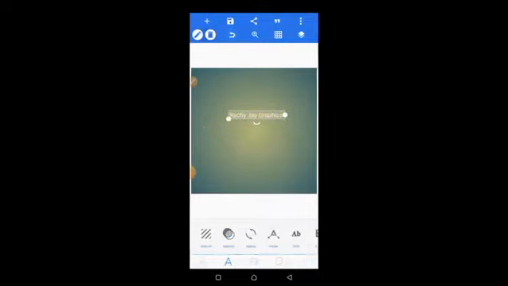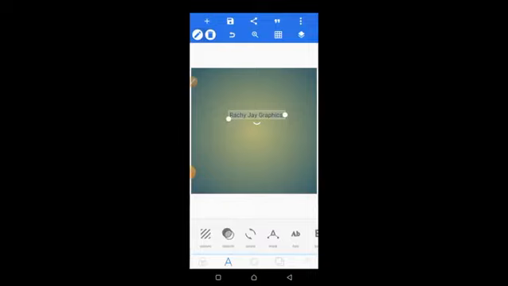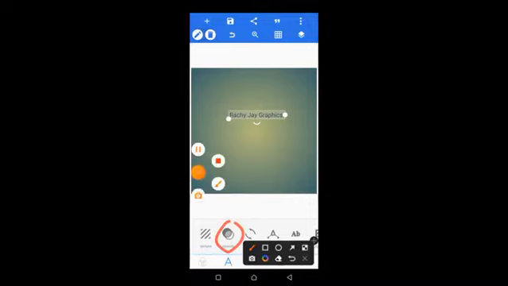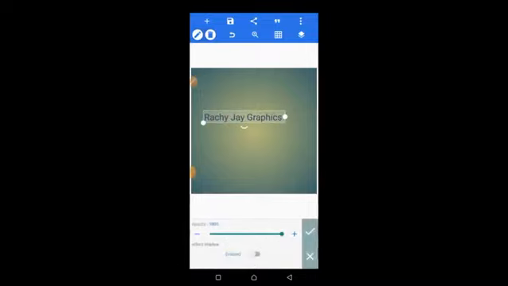And opacity. Let me select a color for this one first, so that we can do that opacity. The next one is this opacity. Opacity is used to decrease the brightness of your text or your images. So if I want to give this write up opacity, you can see if I reduce it, it will be faint. If I increase it, it will be normal. So that is the function of the opacity.